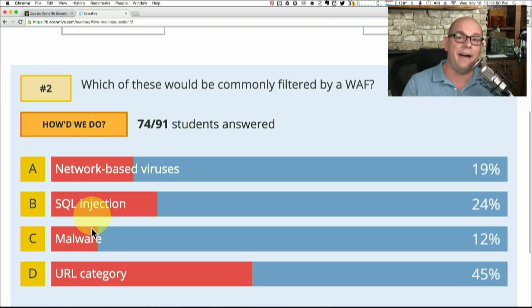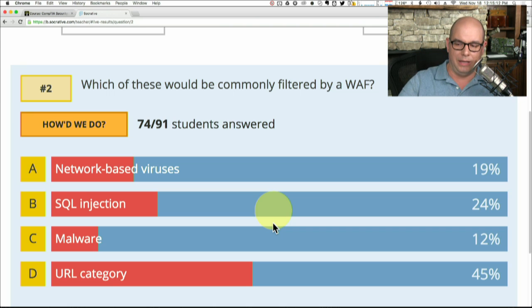So when you think WAF, make sure you understand the A part, the application part, because that's going to be critical on your exam and understanding what a WAF can do and how you should recognize its capabilities. So the 24% of you did that one and got that one right. So maybe that one was a little tricky to start with. So let's do another one, shall we?